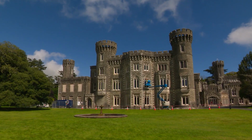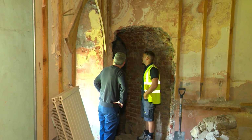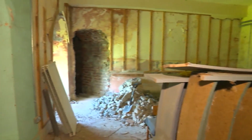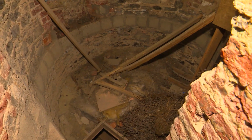Sometimes routine repairs lead to huge discoveries, even when nobody has a clue. Something similar happened at Johnstown Castle in Ireland, where workers were set to remove an old, ignored window for a basic refurbishment. As they were working over it, they stumbled upon something completely unexpected. Behind that window, they found a hidden red brick archway that was sealed up with concrete blocks, likely from the 1950s. This would make anyone curious, and so did they.